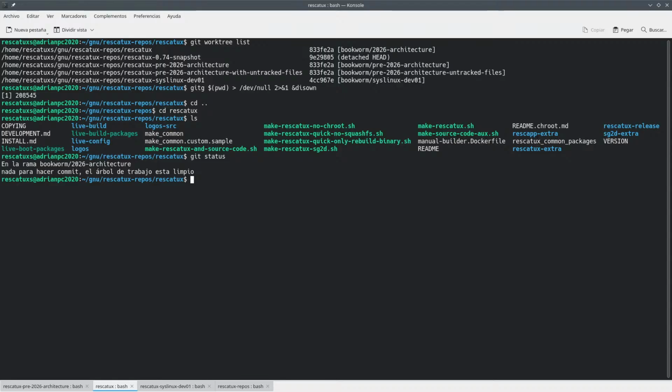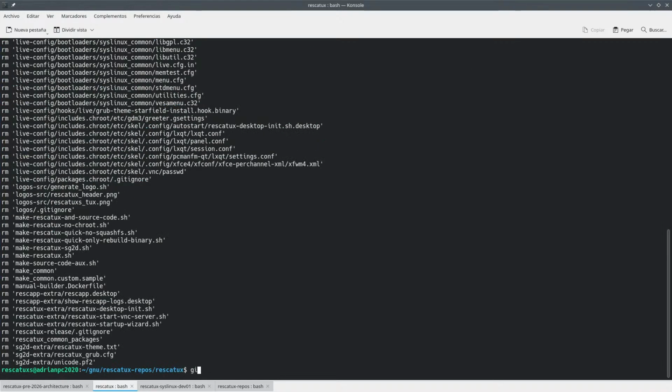But the idea is to remove everything and start from scratch. You know what I mean? So how do we remove everything? I have no idea. Maybe hit rm, something like this.